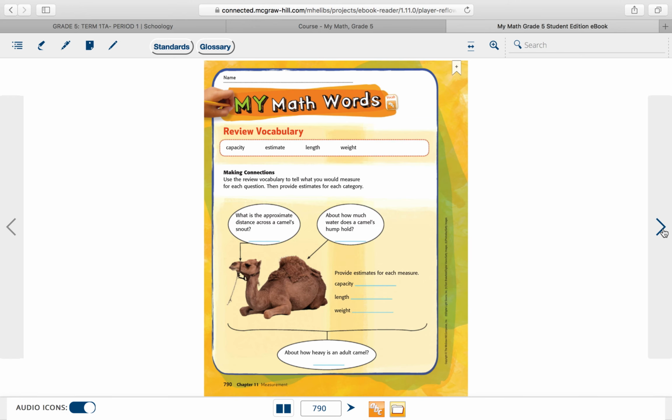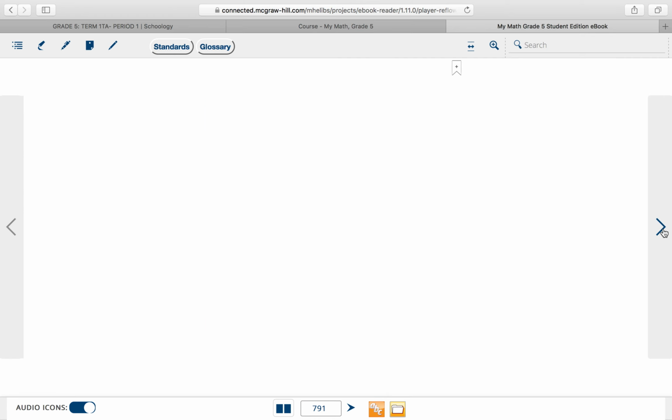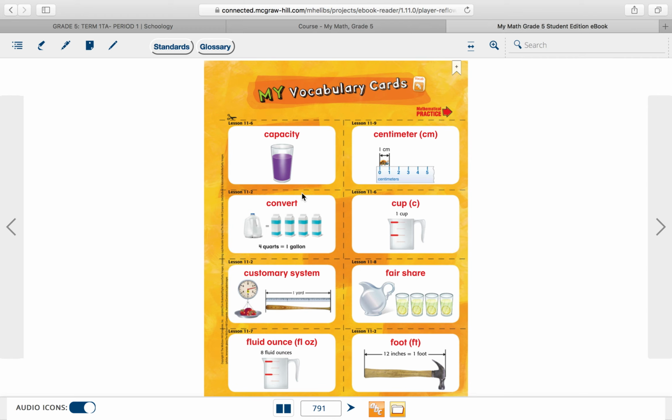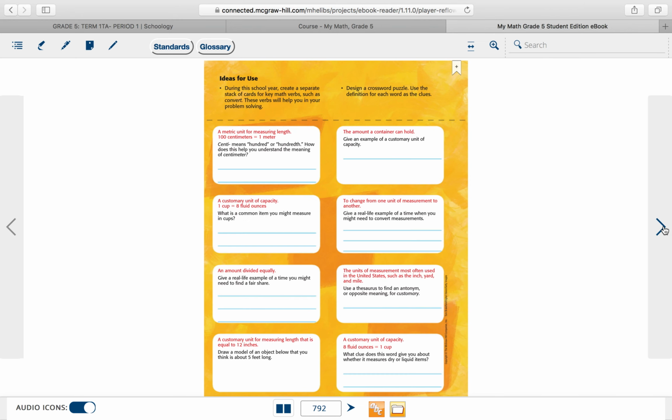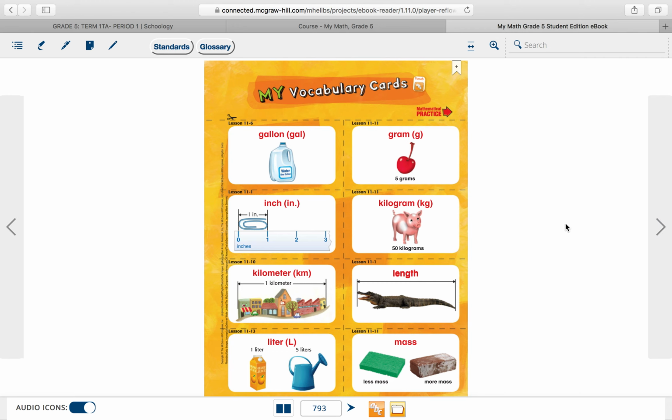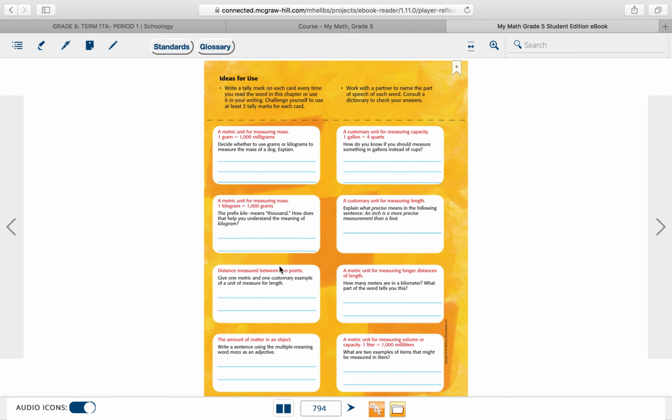Another important thing I'm going to show to you today is how to get your vocabulary cards. At the beginning of the chapter, you'll see the vocabulary cards that you'll be using for the lessons. It'll tell you the lesson that the vocabulary card is used for. So for example, up here it's lesson 11-6. So not until we get to chapter 11, lesson 6, will you talk about capacity. If you just continue through the pages, you'll see, for example, here again, lesson 11-11. This is the first one that you'll be doing. Chapter 11, lesson 1. It's length. If you select the arrow, you'll go ahead and see that length.